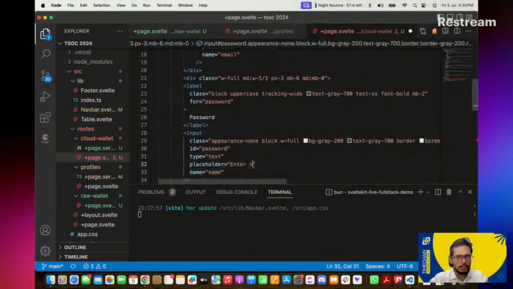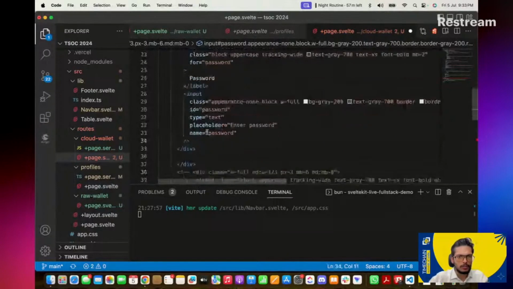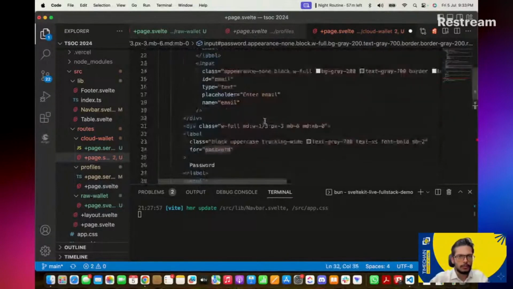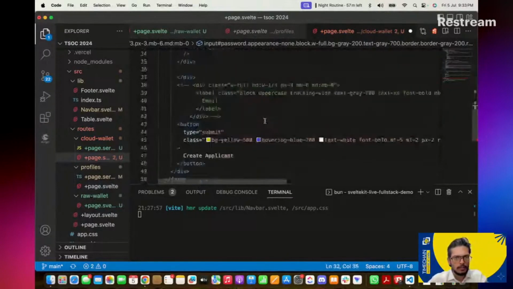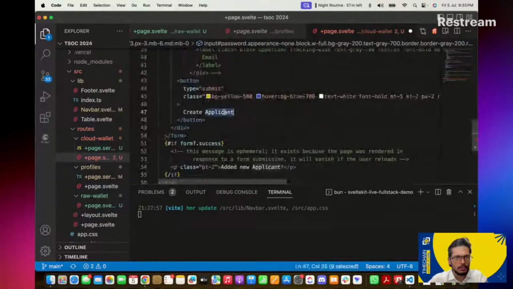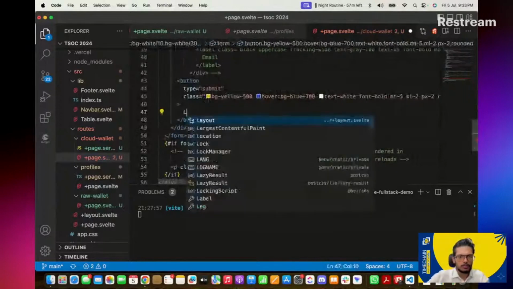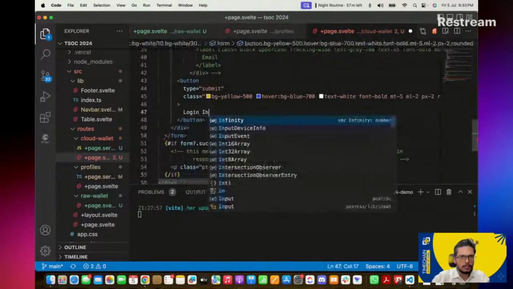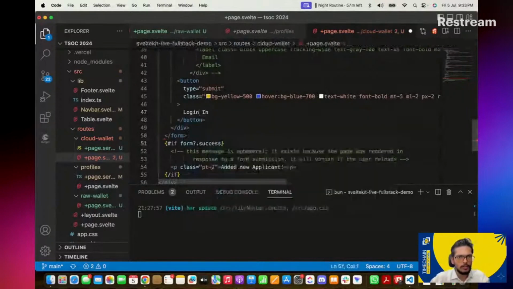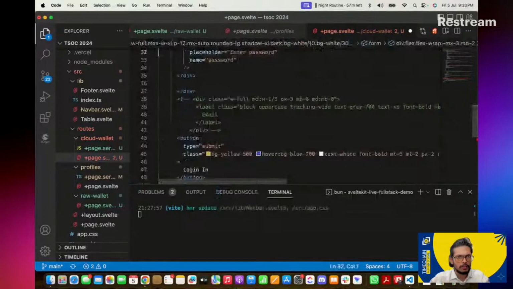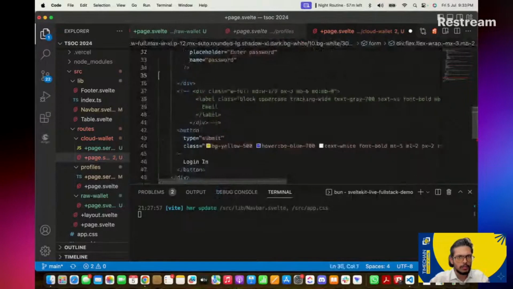Placeholder is enter password, and name is also password. Okay, so that is the input field. Let's just save this. Create applicant is also not there. The button is login, and there is a div element repeated. So let's remove one div element, and that's it.